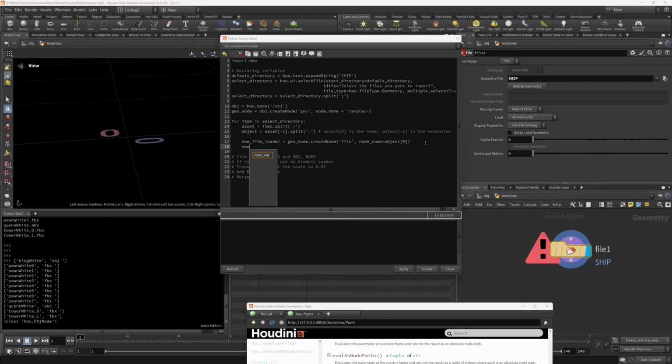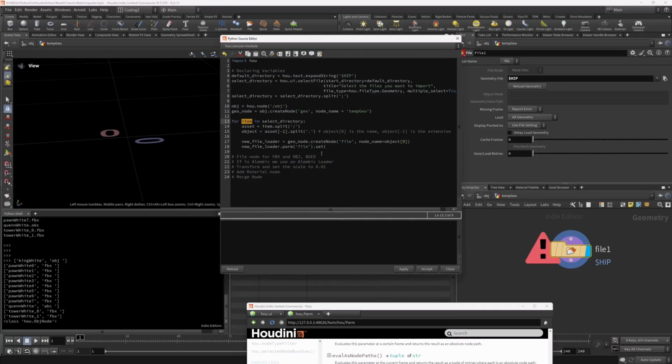And I'm going to then type file loader. So parm, I want to get the file. Close, and I want to set. So what do I want to set? I want to set the path. Where do I have that path? Well, in the select directory, I have the list with all the paths, and the item variable that I created stores that path.